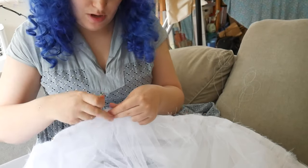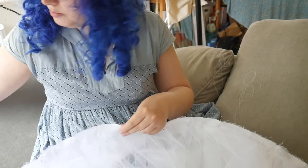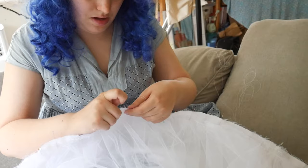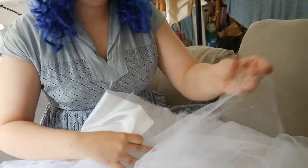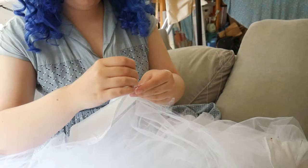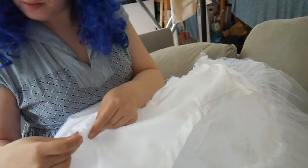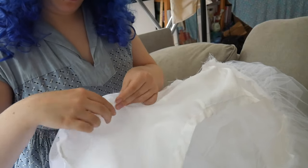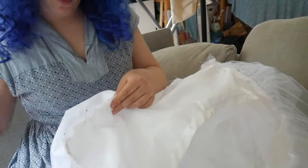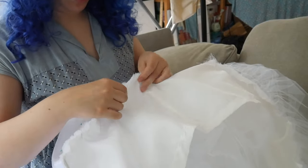So this is where me going off strict from the instructions required me to figure some things out, because the instructions had you matching this to the slim column that was originally inside, and I of course have made it these panels. So first what I'm going to do is gather down the tulle, sew it to the yoke, and then after that I will gather the taffeta down so the tulle is a sandwich between the taffeta and the yoke. And then when these all open up, the tulle will all be seam bound and seamless on the inside of this petticoat, so the tulle never has to touch my body, but I still get amazing floof.